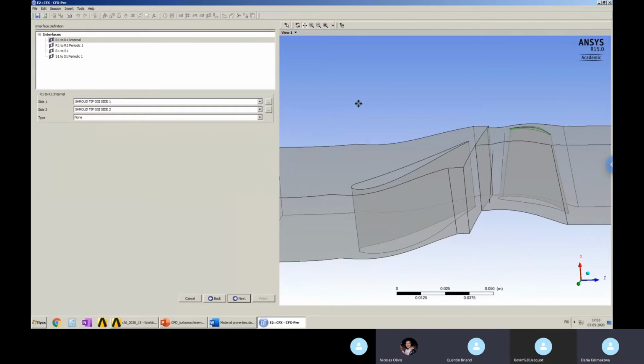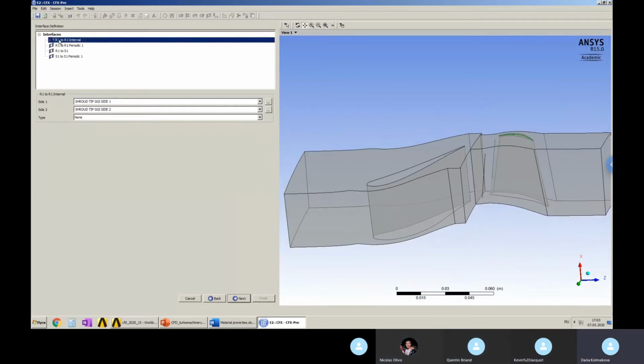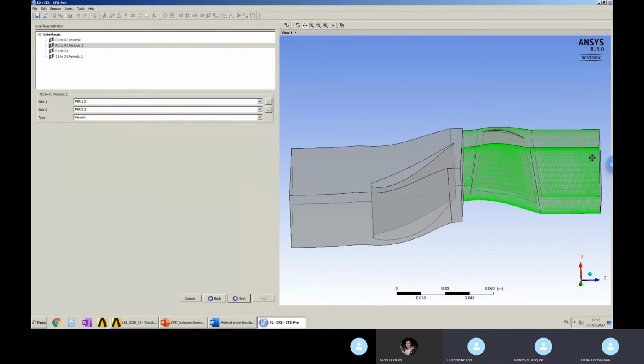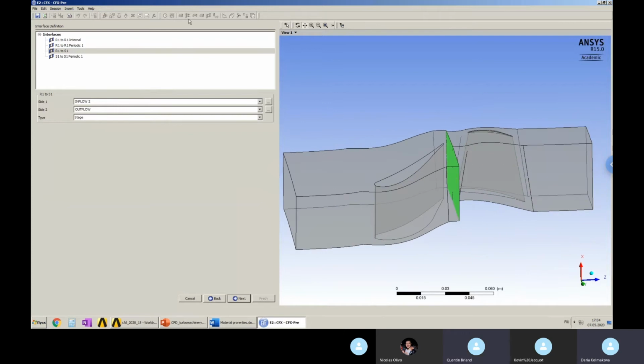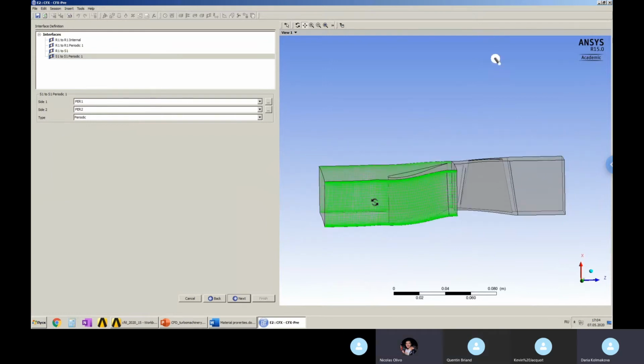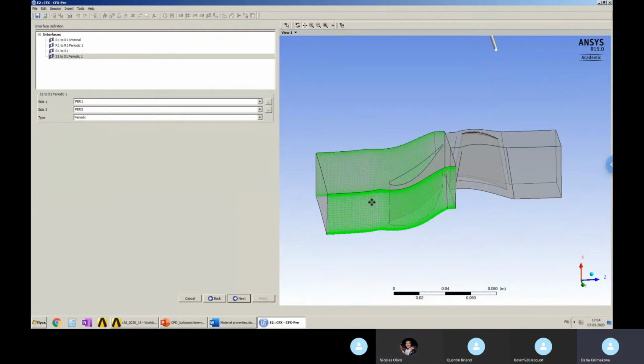Okay, so let's check the interfaces. The first one is for the radial gap. The second one is for the periodic boundary conditions. So in this case, the program will understand that despite the fact we have only one blade passage, we can post-process our results as if we have the full 360-degree model. The third one is our stage interface between the nozzle guide vane and the rotor blade. And the last one is the same, but periodic for the stator blade. Yes, mine in the last is divided in two parts, that's why. But it's okay. When you do the compressor, you will do everything correctly and avoid this. Yes, of course.